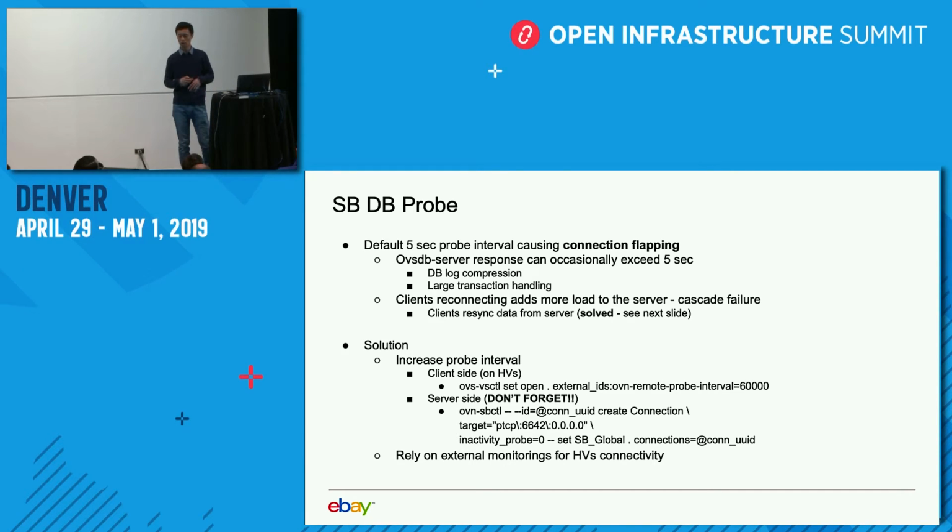When client reconnect to the server, you will need to resync all the data from the server for whatever is interesting. So this is the reason why client reconnect poses a load to the server. And this problem is actually solved. I will introduce it in the next slide. But the solution to the southbound DB probe problem will be just simply increase the probe interval. But just to be careful that you need to tune this parameter in both client side and server side, because it's easy to ignore the server side.